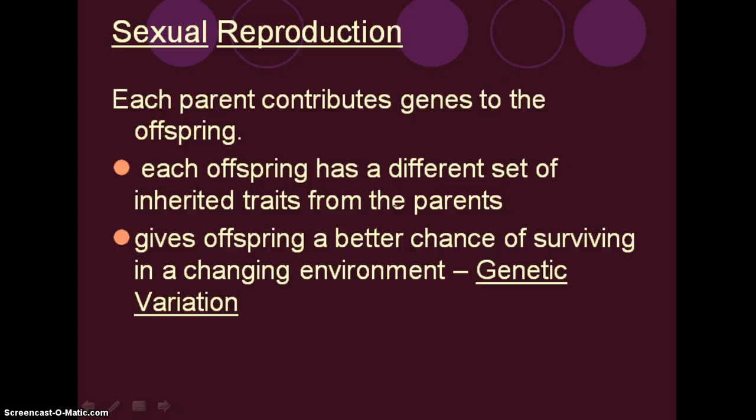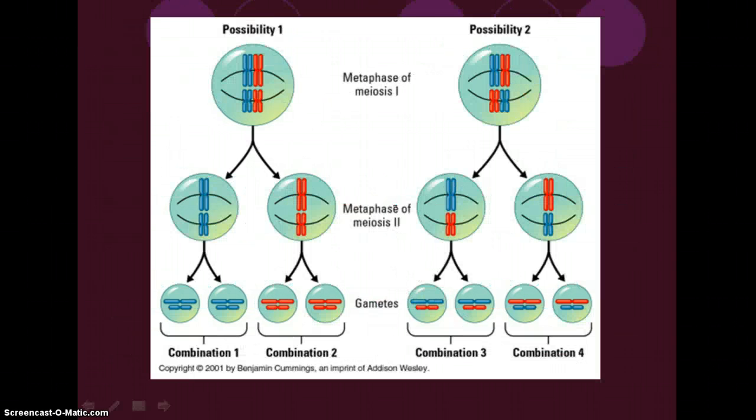Basically, this idea of sexual reproduction does produce better chance of surviving in a changing environment. So where there's genetic variation, it's helpful for organisms, especially out in the environment, out in the elements, that they can have that variety so that their species continues to survive. And here's showing that again a little bit with our crossing over and some of that variation.